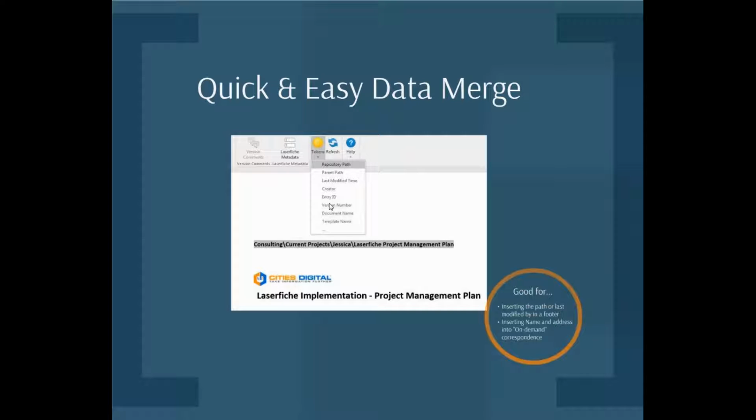Alright, so the next thing I want to talk about in the Laserfiche ribbon is quick and easy data merge. This is that area of the ribbon where you have the tokens and a drop-down.